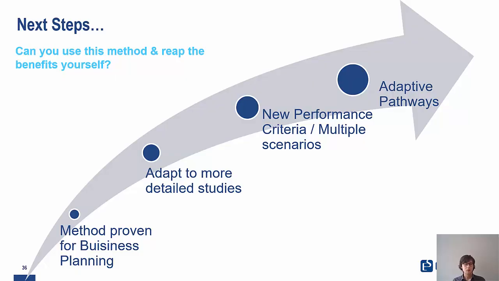Now to finish, I suppose just a quick look ahead at where we might want to go with this in the future. So obviously optimization is quite wide in scope, just within optioneering alone. It can be used on the wider business planning cases and the detailed optioneering work. And this specific novelty of including the spill count or FFT, those long-term metrics, has currently been well proven for those high-level business planning type studies.